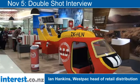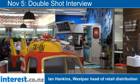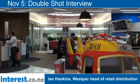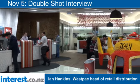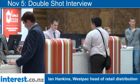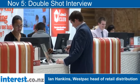And what's wrong with the old-fashioned bank branch where you walk in and the tellers are behind the counter and you queue up and do your banking? Well, I think this branch in particular is a bit of a 100-metre sprint to get down to the teller counters, and ultimately what we're trying to do is encourage people to come in and break down those barriers, because for some people it's still a bit daunting to go in and see the bank, and we want to break down those perceptions. So the big thing for us is to create an environment where people feel comfortable to come in and talk with us, because ultimately that's where we feel we can help the most. So the design, the people that we have in the branch, the technology that we use is all designed to make people want to come into the branch as opposed to having to come into the branch.